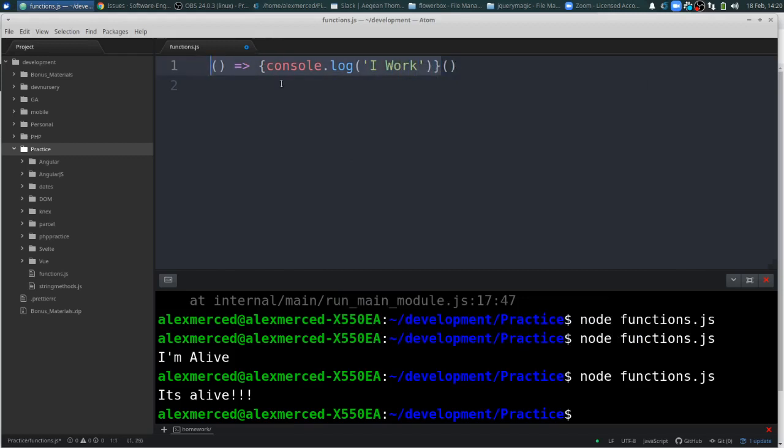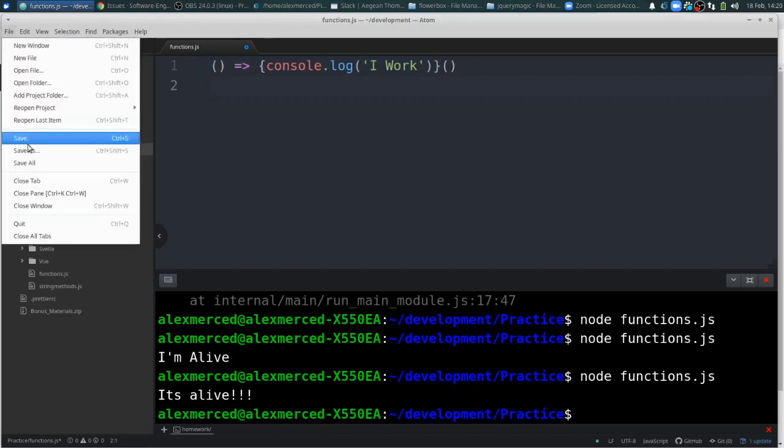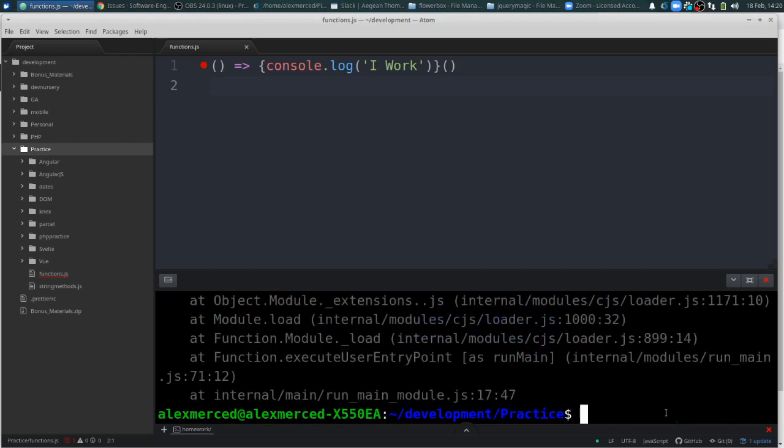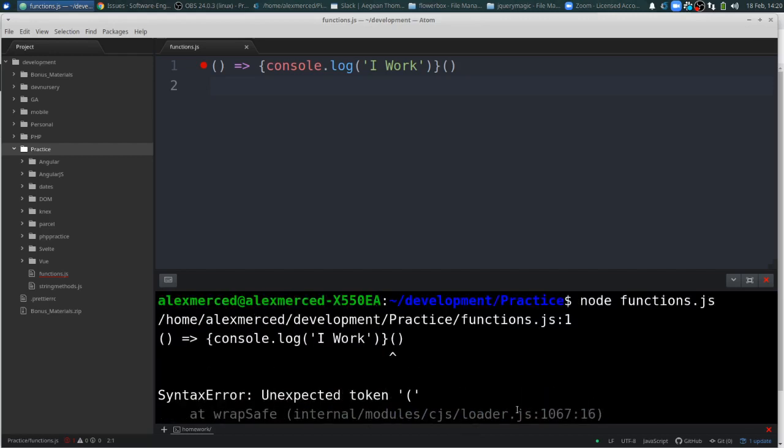It's kind of like if this function had a name, and I put two parentheses after it. Let's see here. Unexpected token. Where did I screw up here? It's not liking that. There's a way to do it. I forget. One moment.